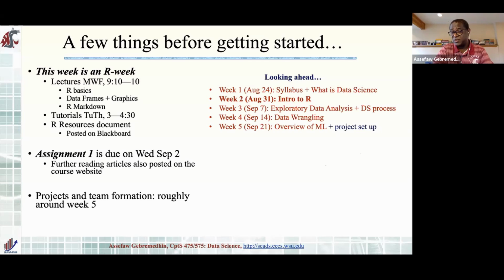And I have a couple of students who have asked me about how to form teams. You really don't need to form teams right now. Some of you don't know each other all that well. Some of you don't have a good idea of what the project is. And sometimes it's better to wait until you see those things clearly to form teams.